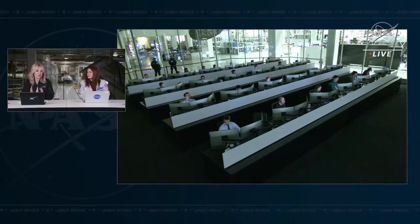Pretty exciting. All of this, as you mentioned, Leah, it's been 18 hours of progress. But at this point, to prepare for the upcoming events, the Dragon spacecraft is doing a couple of things autonomously, meaning it's doing it on its own. It's isolating the thermal control system fluid loops from the radiator. This system is what will help keep the internal temperature of Dragon very comfortable for Nicole, Josh, Koichi, and Anna during that re-entry phase. Dragon is also initiating separation of the claw mechanism.